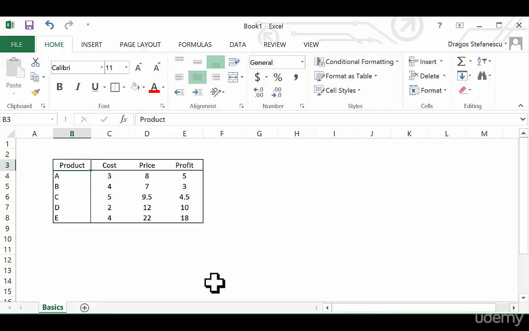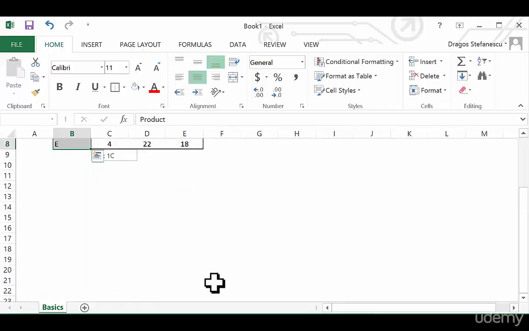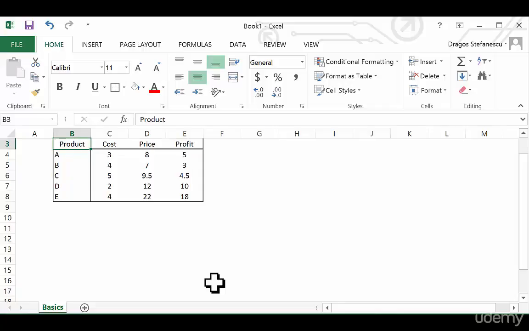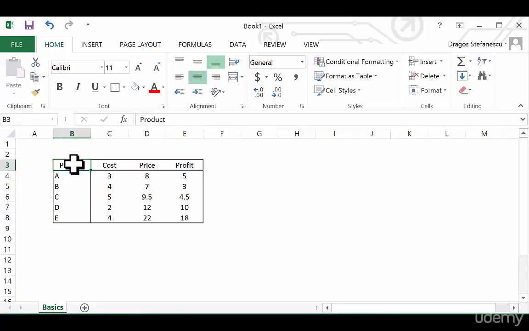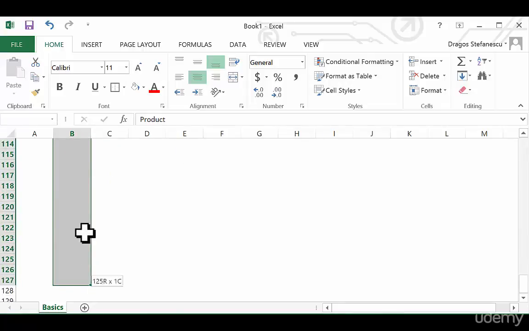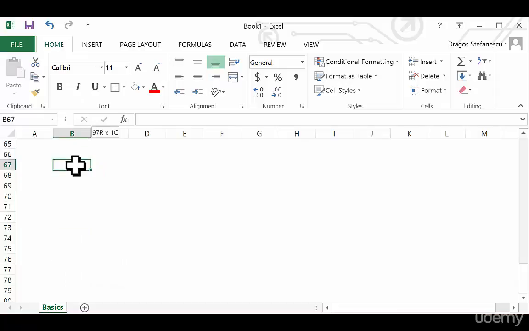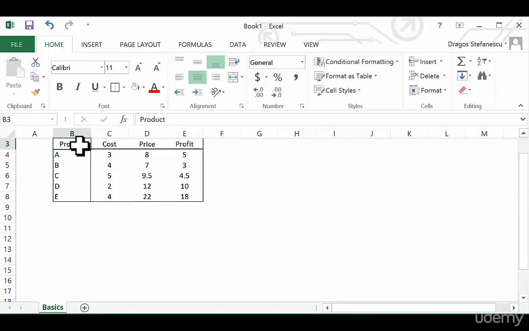Now, the other shortcut that you need to be aware of is using the arrow keys. You need to hold down Control-Shift, and when you hold down Control-Shift, it will select all the cells that have a value, either going down or to the right or up or whatever the case may be. So imagine you have here 10,000 entries. If there's no space in between those 10,000 entries, rather than just taking your mouse and dragging it down and selecting with your mouse until you get bored, the much easier way is to hold Control-Shift, and then you're going to select all the values that go down or to the right. And that's a very fast way to select large tables instantly.